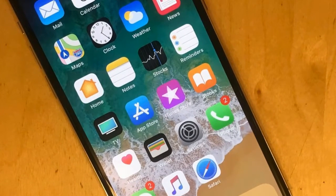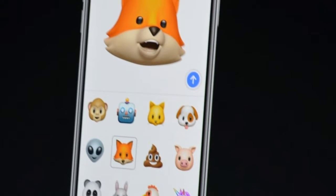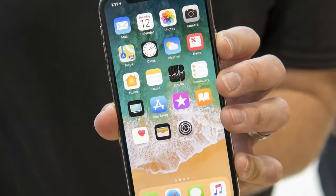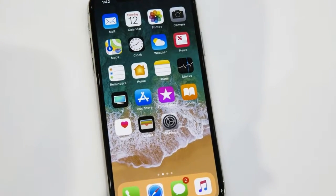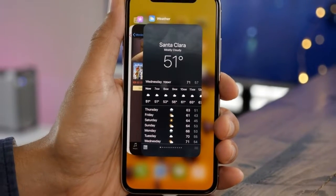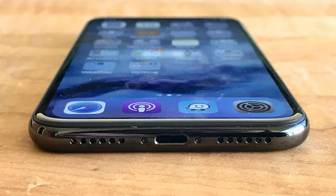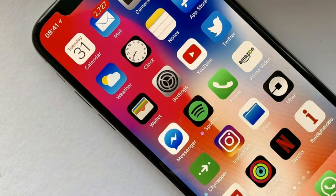Design and Build Quality. Undoubtedly the biggest attraction of the iPhone X is the screen. It's nothing new in the wider market, but this is the first time Apple has offered a larger display on a phone that isn't simply huge. The new display means you get a bigger screen than the iPhone 8 Plus in a much smaller handset. It's actually not that much bigger than the regular iPhone 8. With iPhone design effectively unchanged for a number of years and devices, the iPhone X suddenly looks dramatically new, refreshing, and even futuristic.